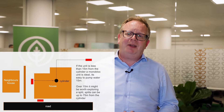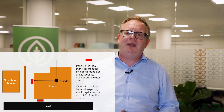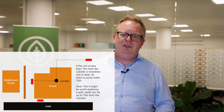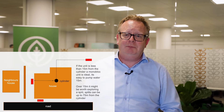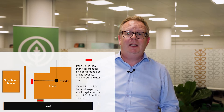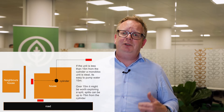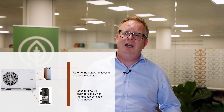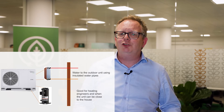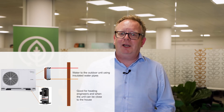You can have the heat pump anywhere you like, but we have a few rules of thumb to make our lives easy. We have to consider a couple of things. The further the heat pump is away from the existing boiler, the more money you're going to pay because the heating engineer has to run the pipework — especially if you want it hidden under the ground, requiring a trench in the garden or under the drive. That can make costs escalate quite quickly.